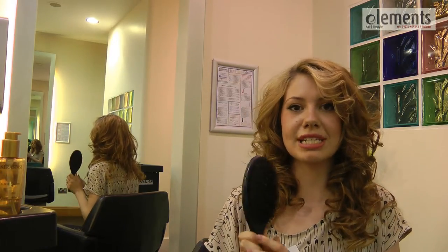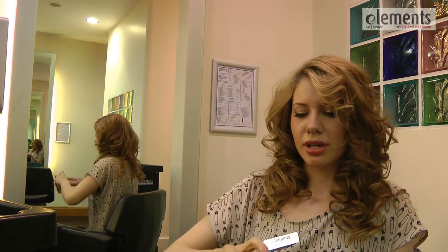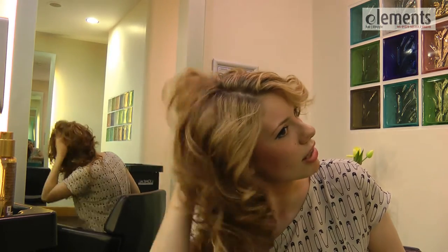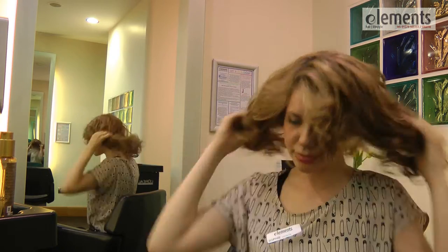So you've just seen me do the fun girly curls with the GHDs. Now I'm going to show you an evening glamour, romantic sort of curls. It's really easy. All you need is a brush, a dressing out brush, and some more Elixir oil. Place a bit more in your hair. Get right in there, right at the roots, at the bottom.